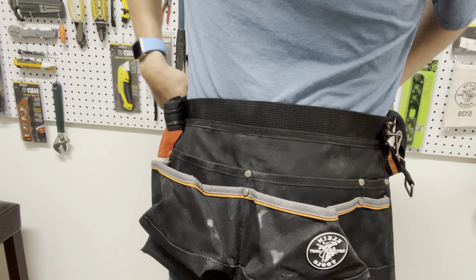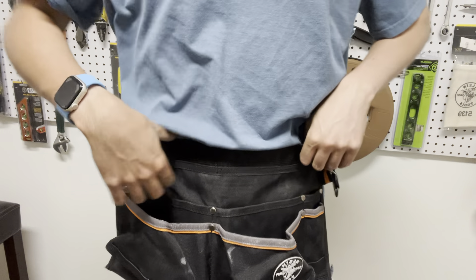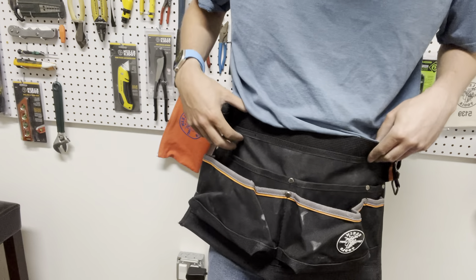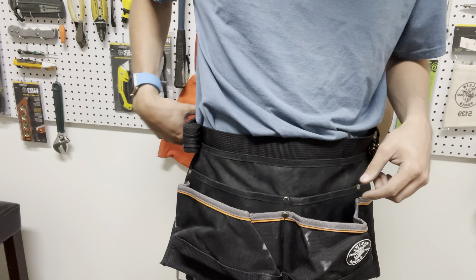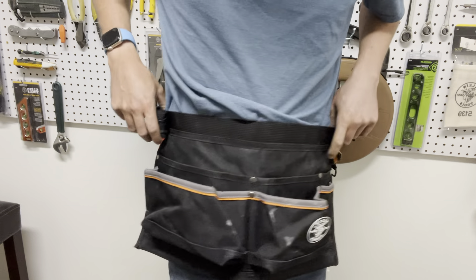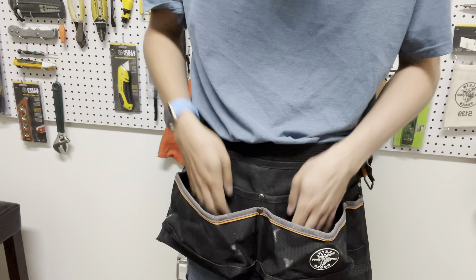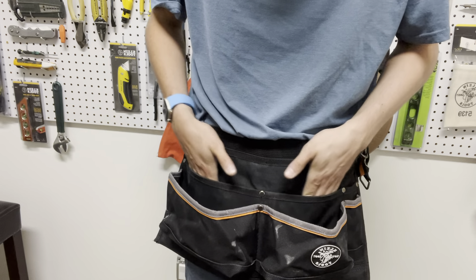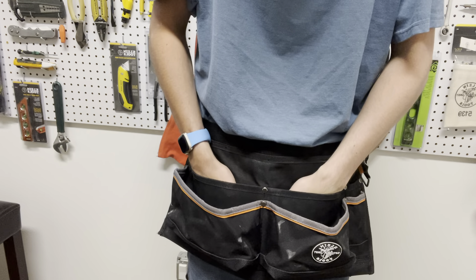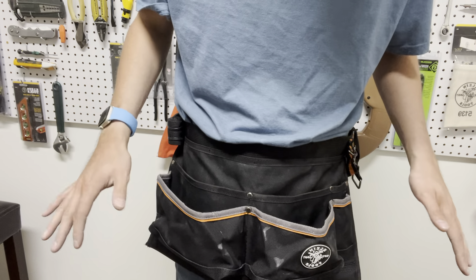If you're a 32-inch waist, which is pretty much what I am, then this barely fits you — you have like three inches to spare. Depends on where you want it positioned; I wanted it a little lower so I pulled a little bit out. I do love the fact that you can put so many things in here — easy to grab, no problem. But these back pockets are actually a little bit tighter than the Carhartt, which I don't like. I really wish it was just a little bit deeper — that would have made this a 9 or 10 out of 10, but I'd deduct for the material.